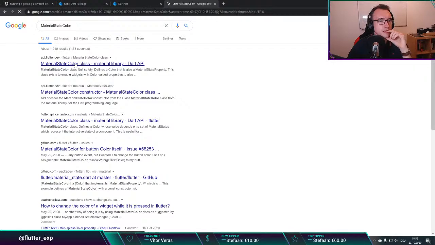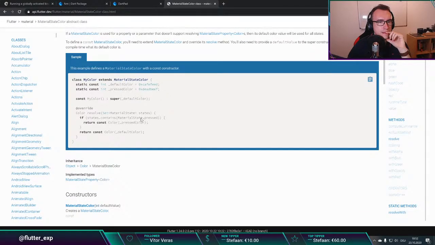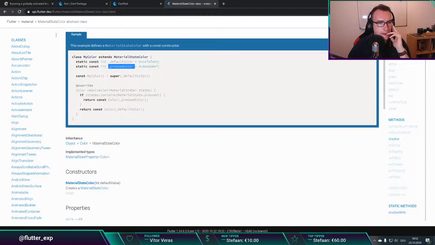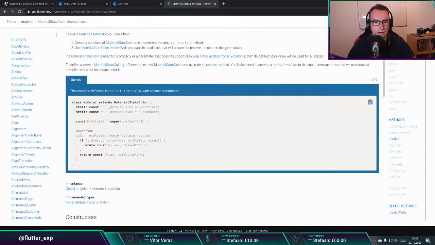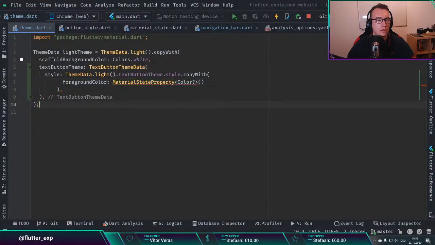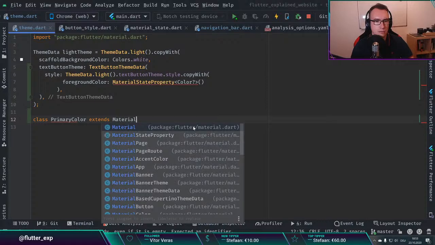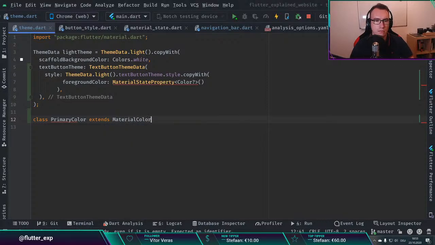So material state color class. We have a default color, a pressed color. My color extends material state color. Okay, so we have to create that in... Oh, okay. So this is a real class. So for example, my primary color extends material state color.